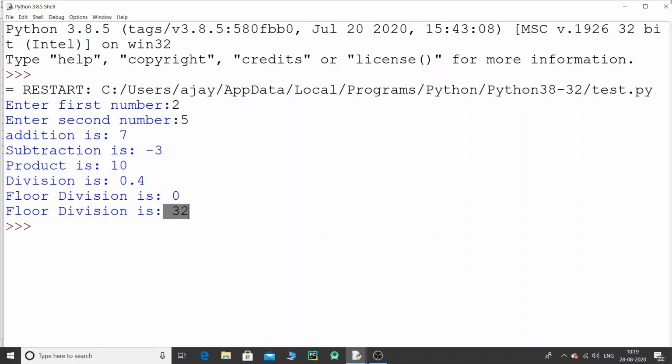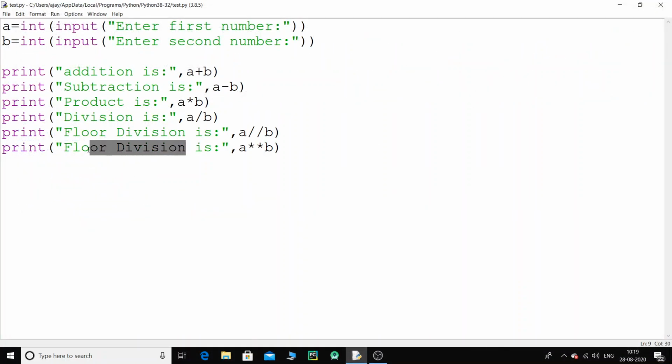You can give the message as power, or power answer, something of that sort. So that is a raised to b, and this is a floor division.